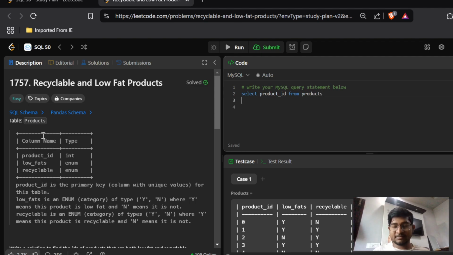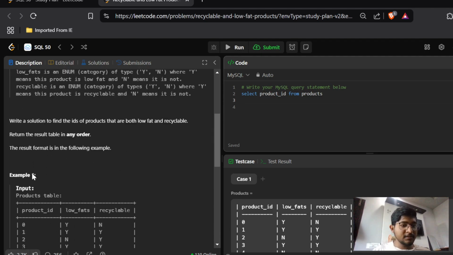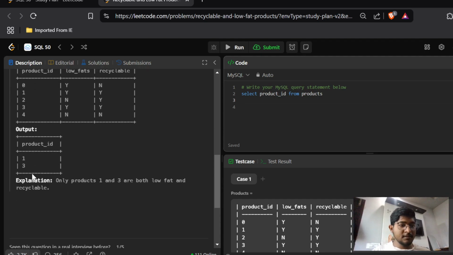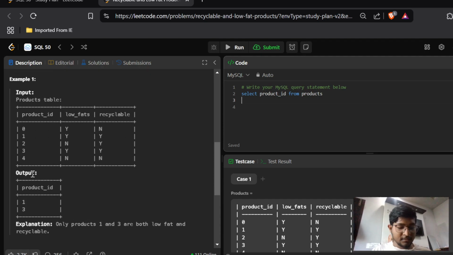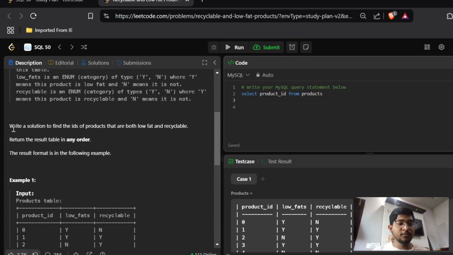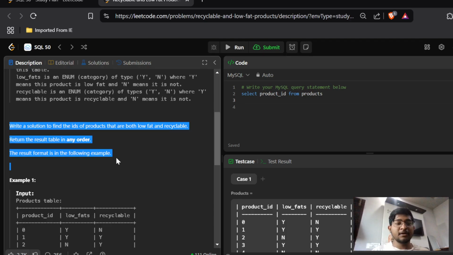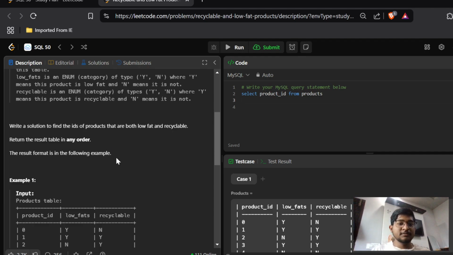See, this syntax is the same for every question when you are dealing with SQL. Now we will give the condition as we have in the question. Go through the question once, and you will get what the conditions are and what we need as our output column. So the condition is where low fat is equal to yes.